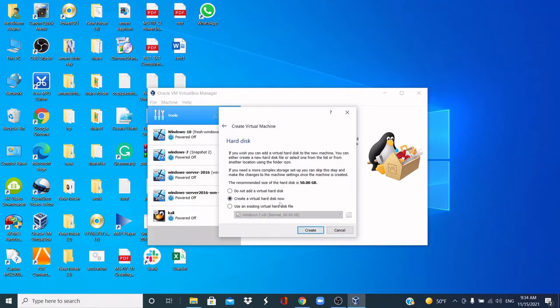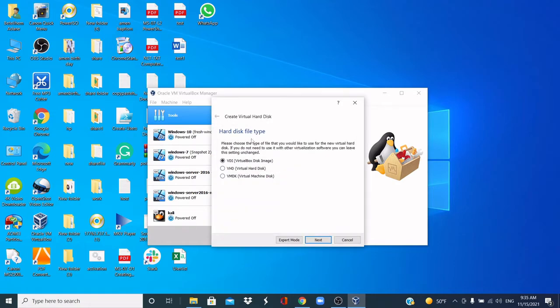So create virtual hard disk here. This is where you choose the file type. VDI is the default file type for VirtualBox, so I use this one.